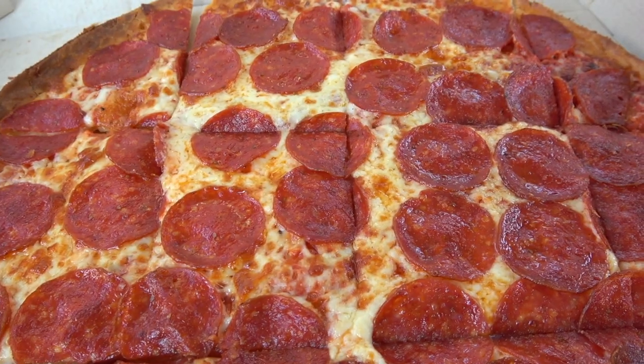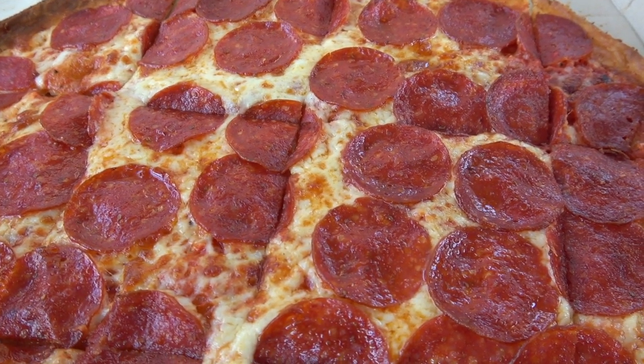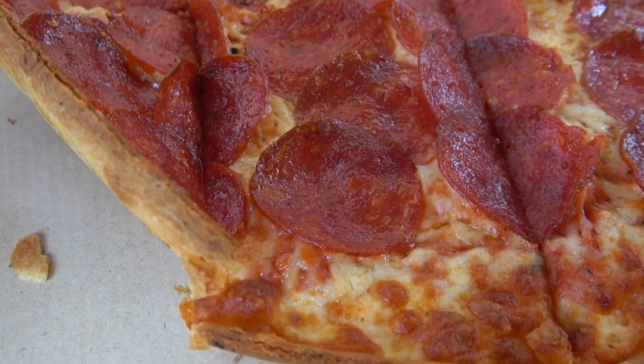Yeah, I think I see what they're going for with this one. Aside from the fact that this is the very first time Little Caesars is offering a thin crust option, here's my thought: the Extra Most Bestest is billed as having the most cheese and the most pepperoni for the price, and never is that more apparent than when you bite into this one. Because the crust is so thin, you're getting a lot more of the cheese and pepperoni right away. The crust itself is really almost paper thin — you can't even really taste it, except for the ends. For six bucks you're getting less carb but still the same amount of cheese and pepperoni, so if you're down with less carbs, you're gonna like this pizza.